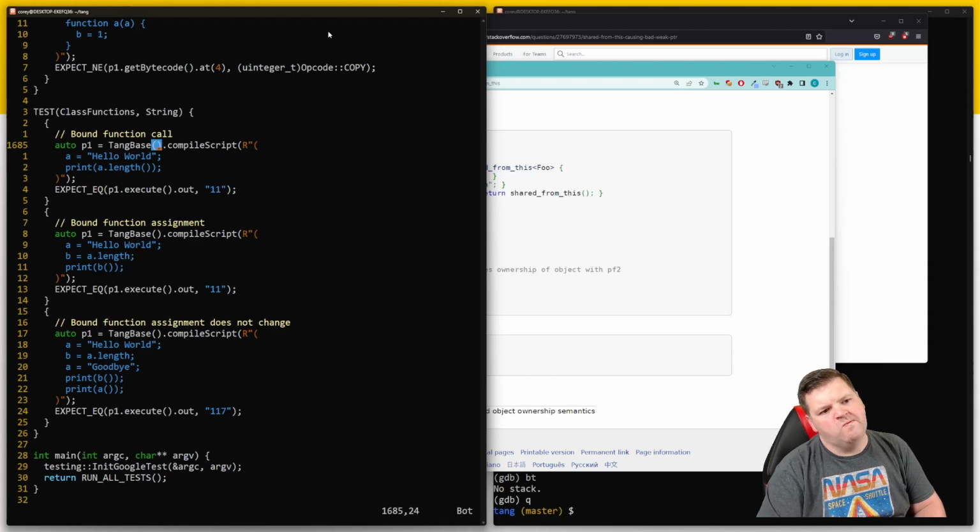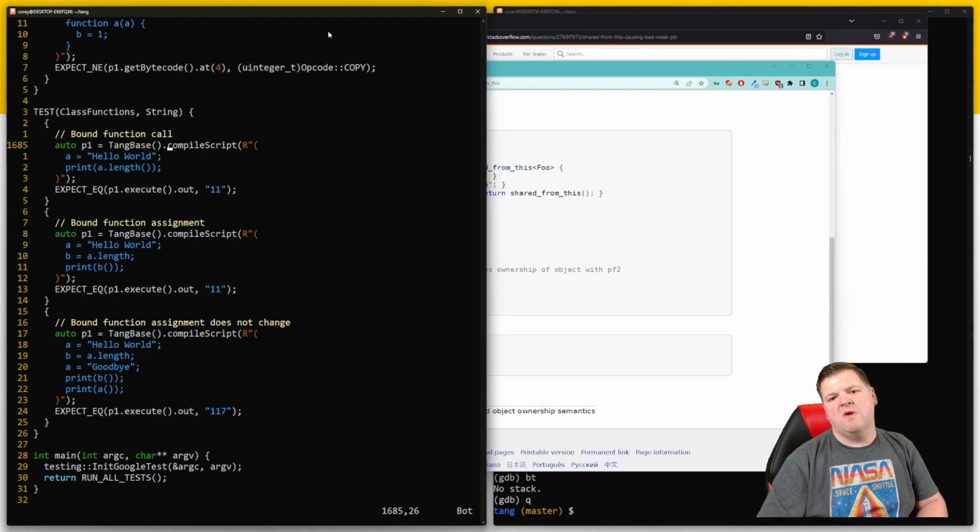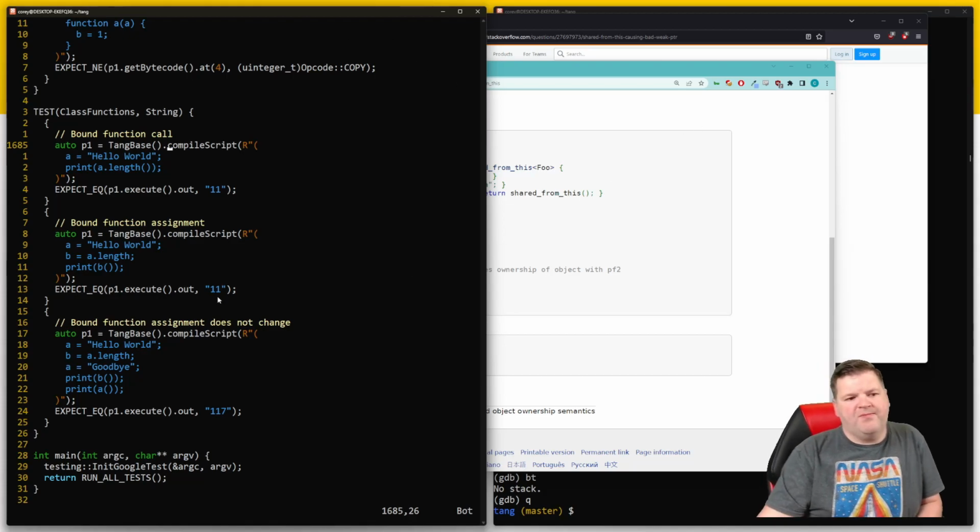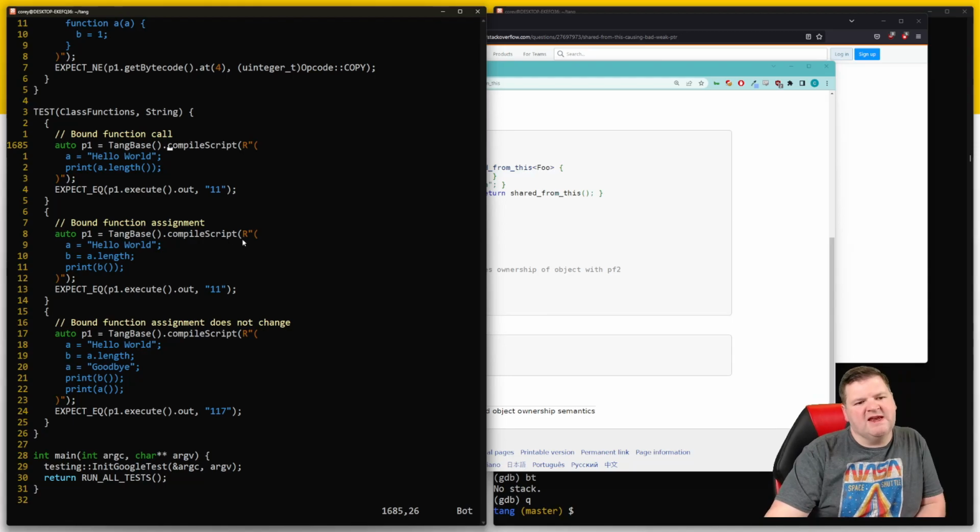When I call compile script, I'm saying I want to store a copy to Tang base, but what if Tang base goes away?